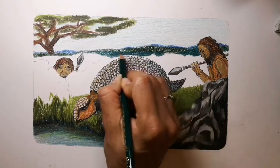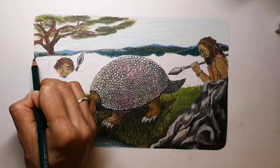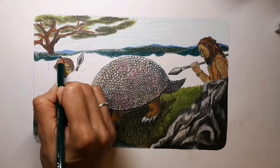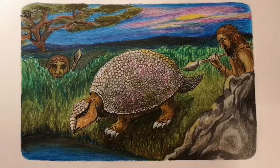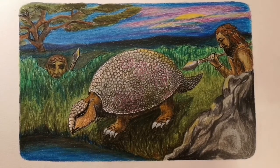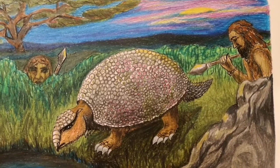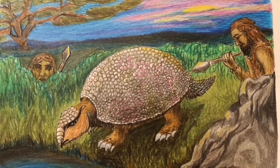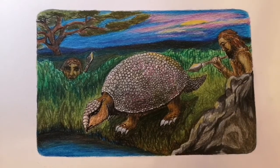In the mid ground it will be a middle green. Here you can see the built up layers of foreground, mid ground and background. You may even spot the reflection of the sunset on the glyptodon and on the rocks. I hope you've enjoyed this tutorial and learned more about these unusual creatures.